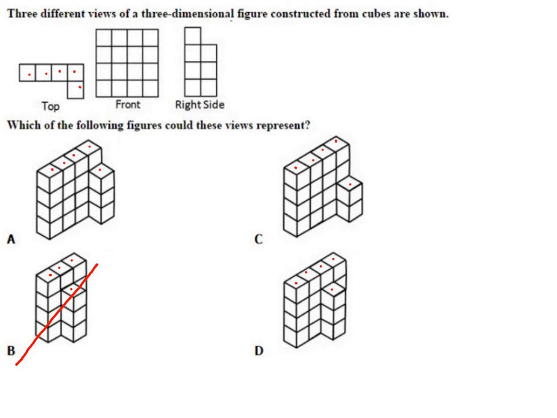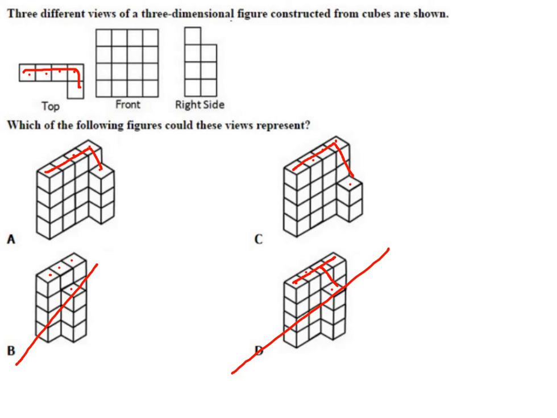Here's where things get really interesting. So in the question itself, the top is shaped kind of like an L. There are 4 in a row, and then there's one kind of dangling off of the end, which is what I see in A, and it's what I see in C. If I look at D, I have 4 across, and my extra one kind of sticks out of the middle like some weird kind of T shape. So D is actually not a possible answer choice. If you didn't see that, then it would make a lot of problems later in the problem.